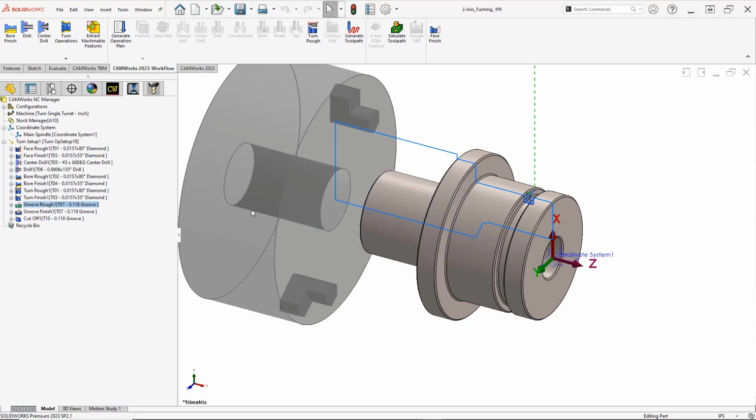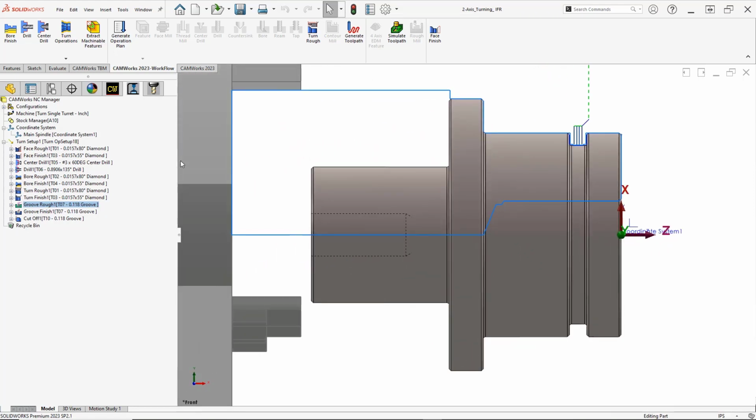The next step for this part is to modify existing operations which affect the machined outside diameter. The strategy is to reuse a known machined feature from Turn Setup 1 so the part is running true when I chuck it up in preparation for Turn Setup 2. To get a better view of how much stock is machined, I'll look normal to the machined front view.